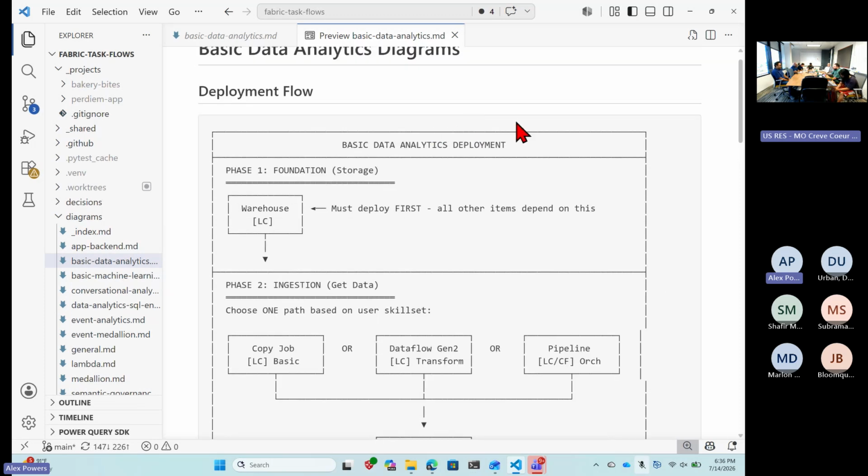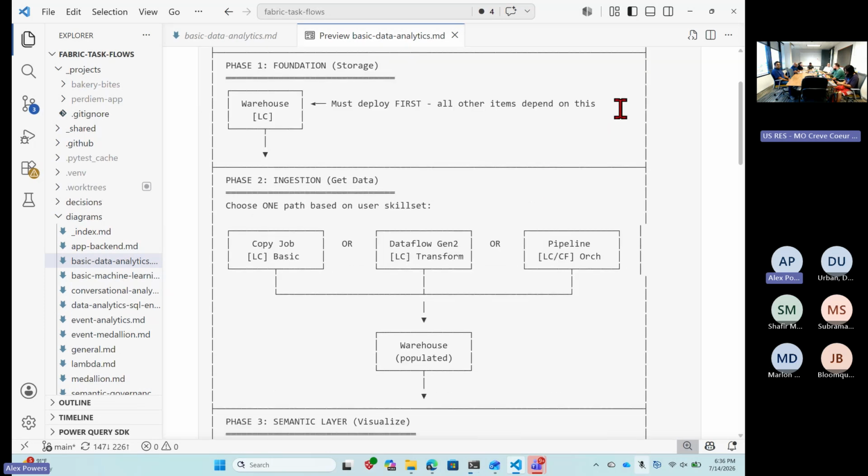So in this example, for him especially, you'd be like, this is a basic data analytics. We're not over-architecting. Here's a warehouse compute engine that we can store and query data. How we choose to go about getting it in could be many different options. It could be as simple as a copy job, which is just point and clicks. Data flows, which is very familiar to Excel people, or if they wanted a little bit more robustness, we have a low code or code first option, LCCF.